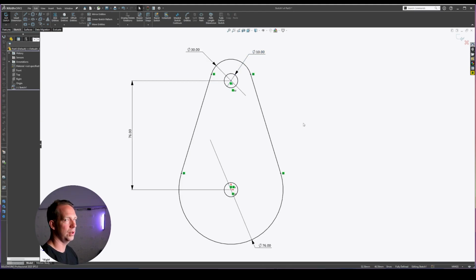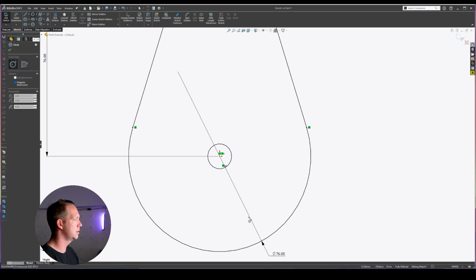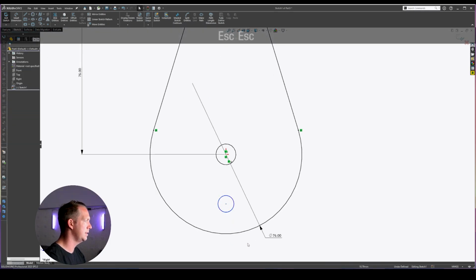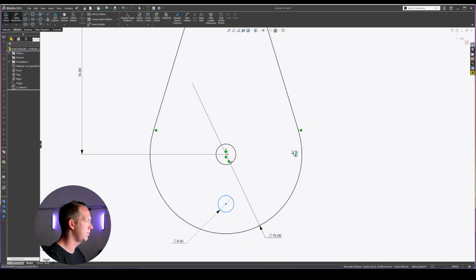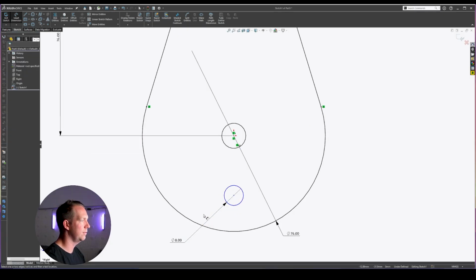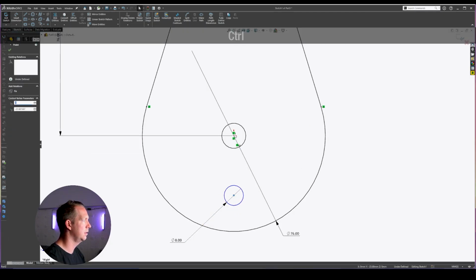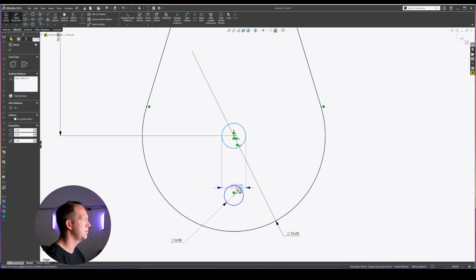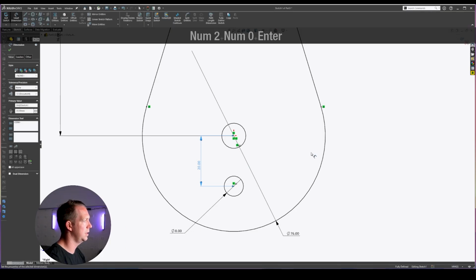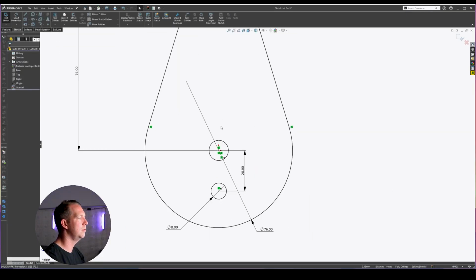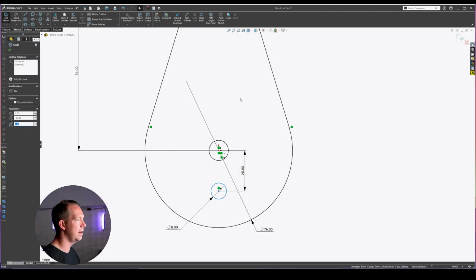We're actually going to look at circular pattern first. So how it works is, if I have a circle like this, and let's give it a diameter of 8, and let's make it fully defined. I'm going to make it vertical to the origin, and I'm going to give it a distance from the origin of 20 millimeters. Now, in this example, my design intent is to create a pattern of that hole that goes around that center point circle.